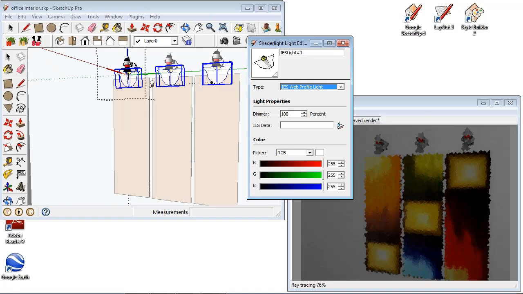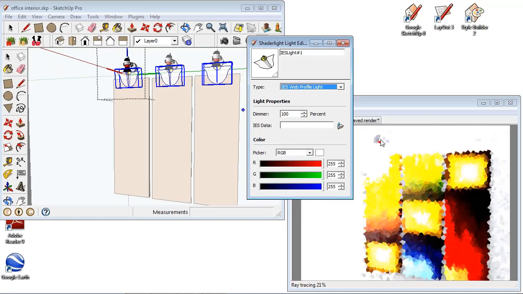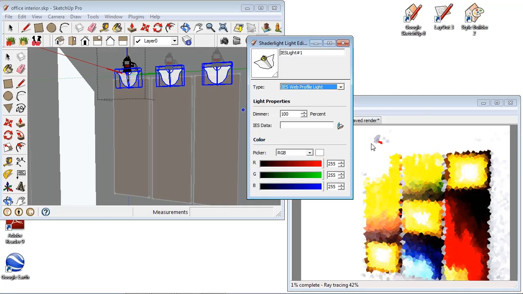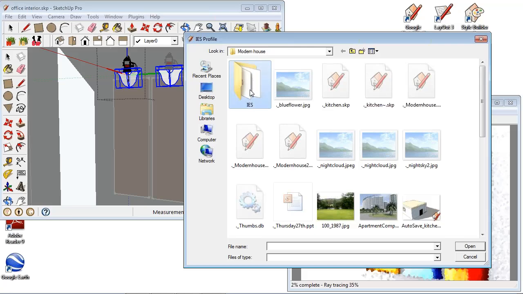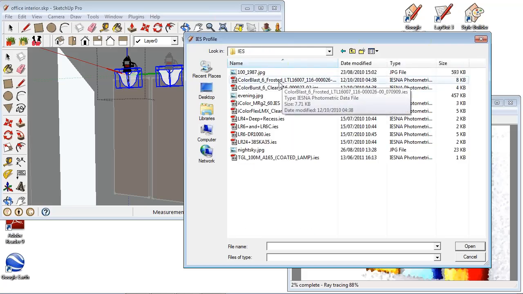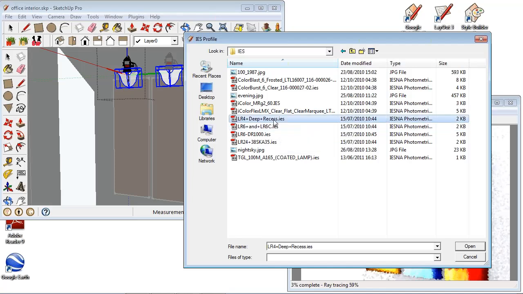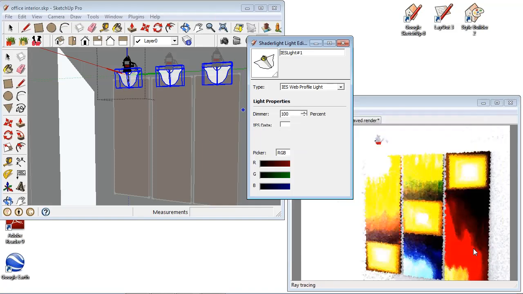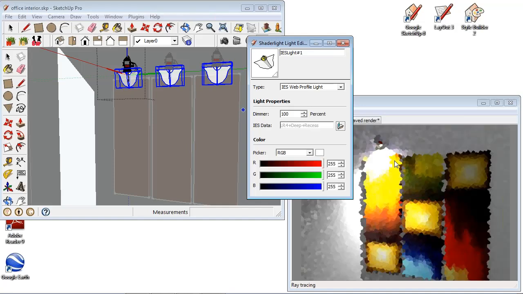So this is going to bring in a default profile, which is, there we go, we can see very bright. It's like a point light. But if I choose an IES light, and these ones have come from manufacturers, and these particular lights have come from Philips. And if I choose one of these lights, so I choose this LR4 light, if we look at the light here, this now should certainly dim down, and we can see we actually get the pattern of that light coming from that IES file.